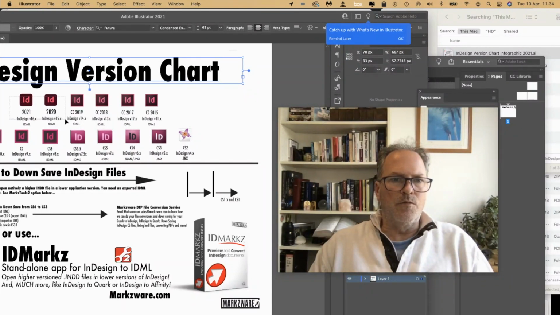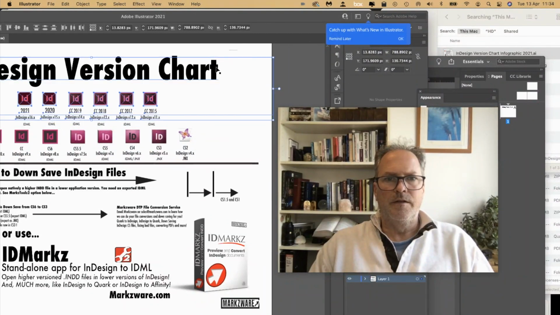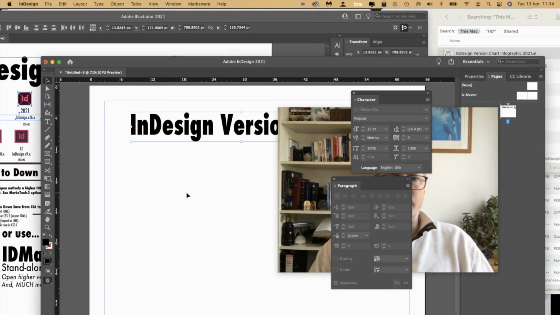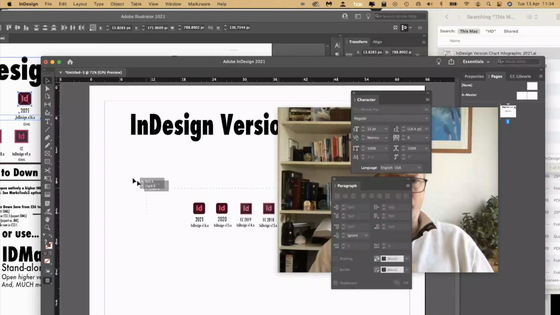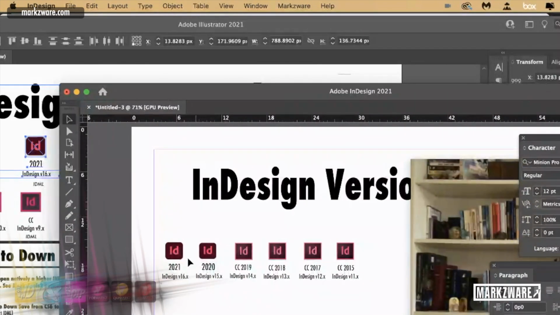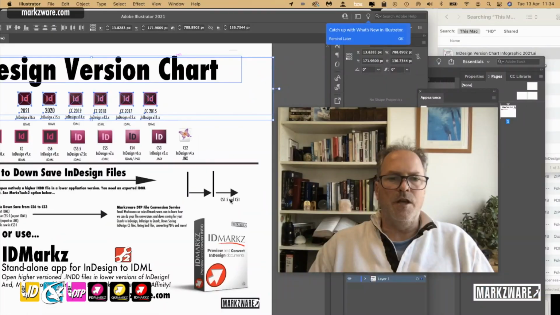And then we can take some of these other ones here, like all of these. I'm holding Shift and I'm selecting this text because I don't want that again. So get rid of it. Now when I copy this, I go back into InDesign, and I paste this, Command V on the Macintosh, you get all the individual elements and the text. Once again, be careful. What you'll notice is these elements now, if I go to the Links panel, and let's just take one more for the heck of it.